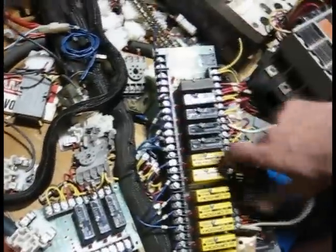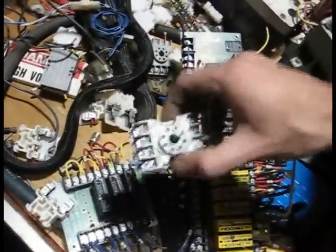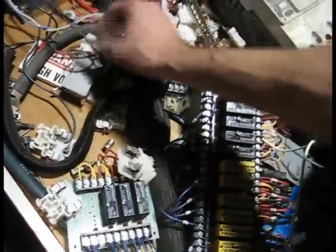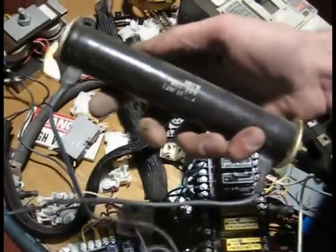Some really nice relay boards, relay sockets. This is DIN rail mounted terminal strips and fuse blocks. Very nice resistor here. It's a big 600 ohm power resistor.